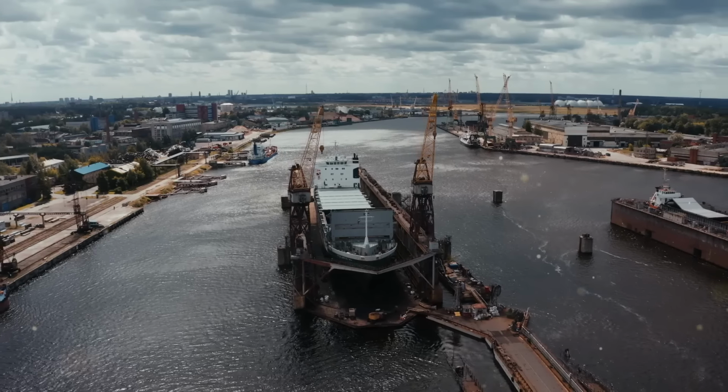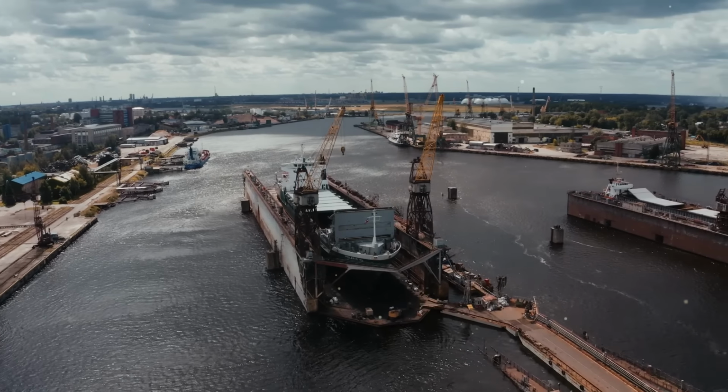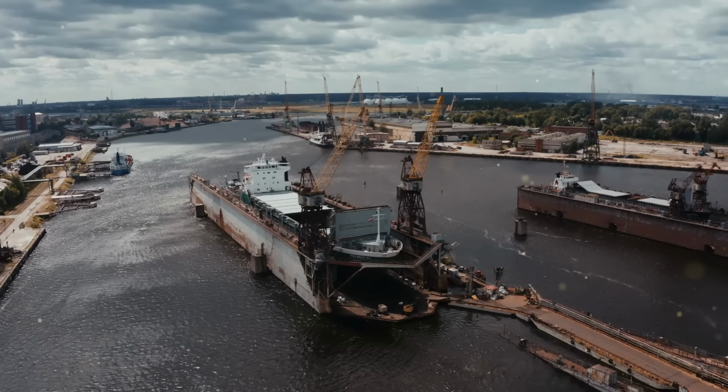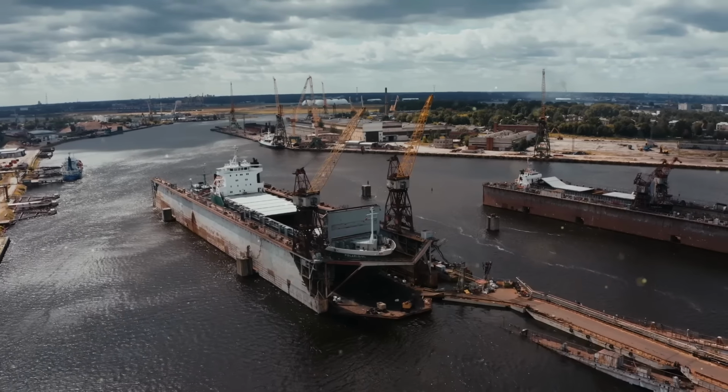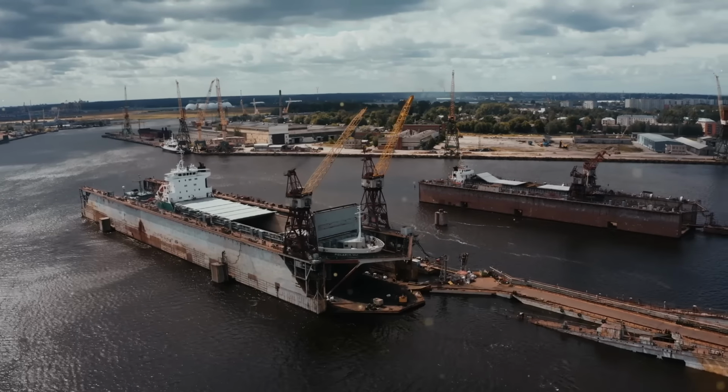In fact, HII is one of only 2 companies worldwide that can build these ships, and it's the only one making U.S. Navy aircraft carriers. A near monopoly. That means when the Navy needs a new carrier, there's only one place to go. This kind of dominance is almost unheard of in any industry.